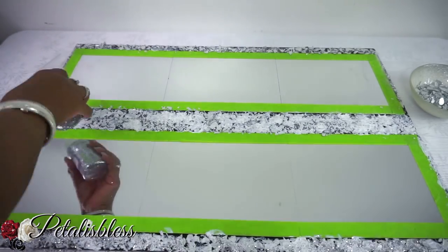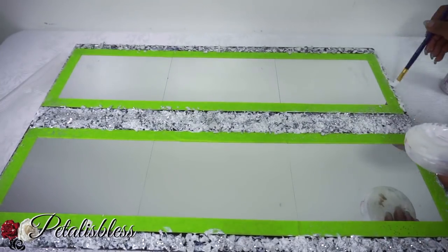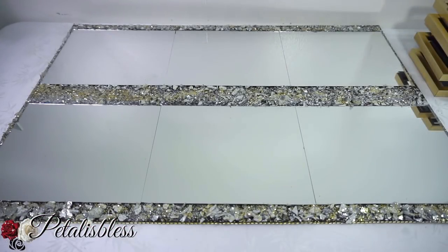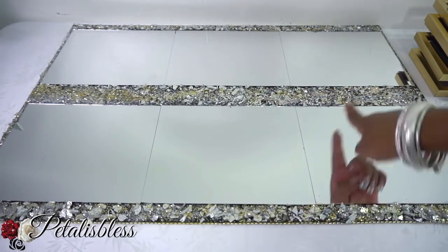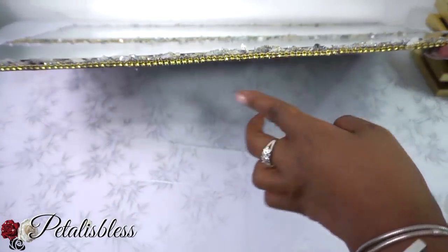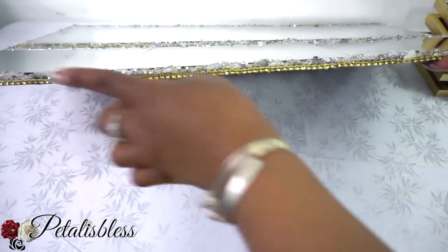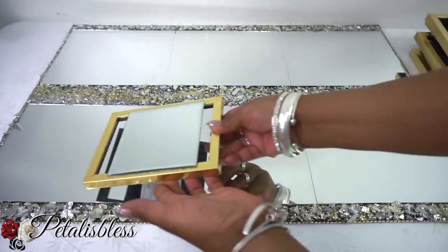And now I'm going to add some silver and some gold glitter to our design. Alright you guys, as you can see, I added the gold and the silver glitter to our design all the way around. And I also added some gold bling right here from Totally Dazzled, my gold bling that I have from that company, going around our design just to make the edges look neat.